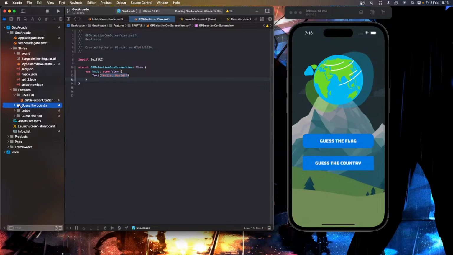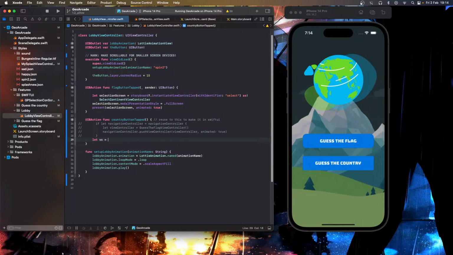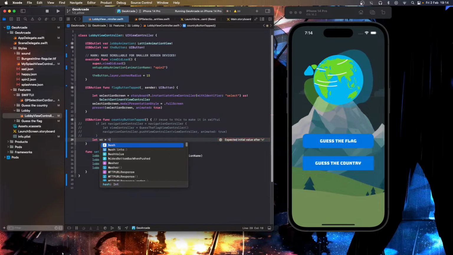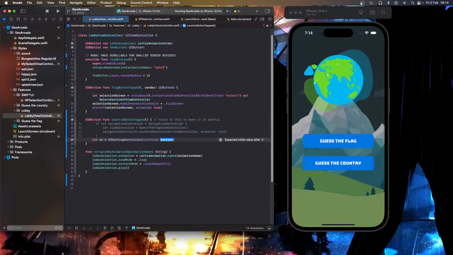And okay, let's try to embed that first. Let's try to make that launch. So let VC equal hosting. Wait, what was it? UI hosting view controller, I think, and I think it needs content, which the content would be GP selection view, right?